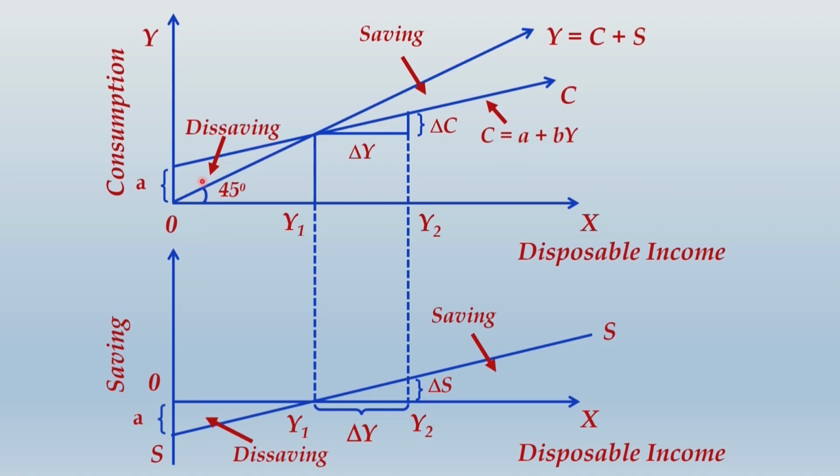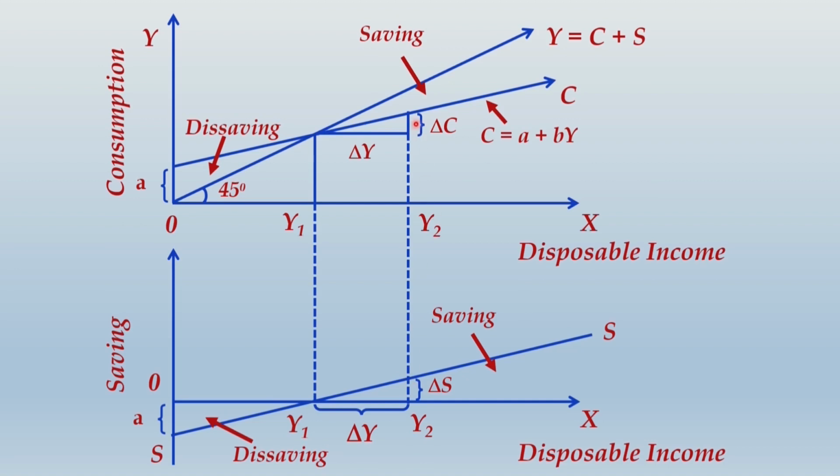And if you can now reflect the same thing in the lower part of the graph, look at this conjunction point where income is equal to consumption expenditure. At the savings graph, you find the savings vertically is 0. That means 0 savings over here, whereas at the Y2 level of income, there is some portion of savings.